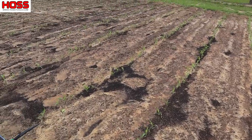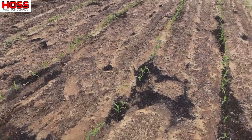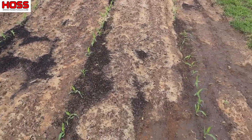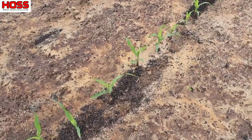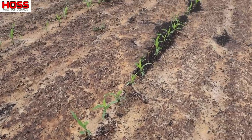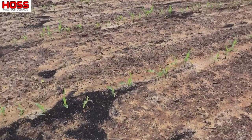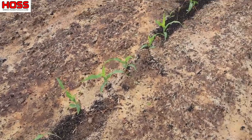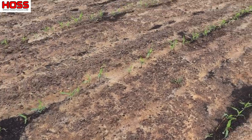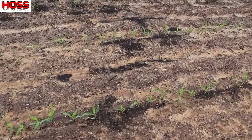All my other stuff is looking pretty dang good and I want to show you that as well. Here we have a dang good looking stand of Avalon sweet corn. The corn stalks might be a little hard to see because there's still some mud in there, but this stuff right here is the fastest growing corn I have ever seen. It germinated really, really well and it's just growing so fast — really enjoying that compost being in there. I've already fertilized it a time or two with some 20-20-20 through the drip tape, and I'm just really, really happy with the stand. I came in here and thinned it out to about every six or eight inches, don't have hardly any skips, and the corn's looking nice and green and healthy. In a week or so it's going to be tall enough to hill it.